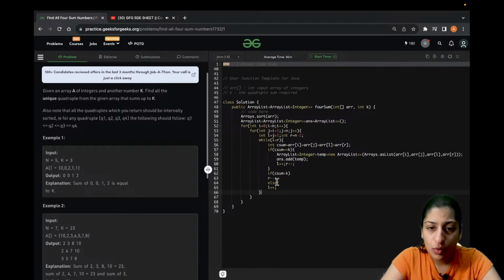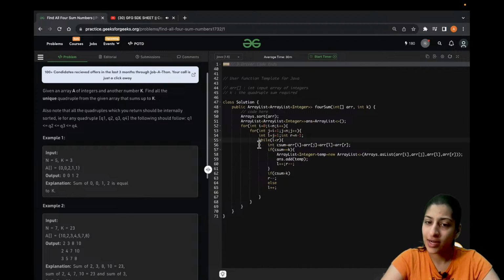Okay, so this is your if, this is your else. This is your while loop which is handling your left and right pointers. So these are three conditions: if c sum equal to k, less than k, and greater than k, then you are doing some operations on left and right.